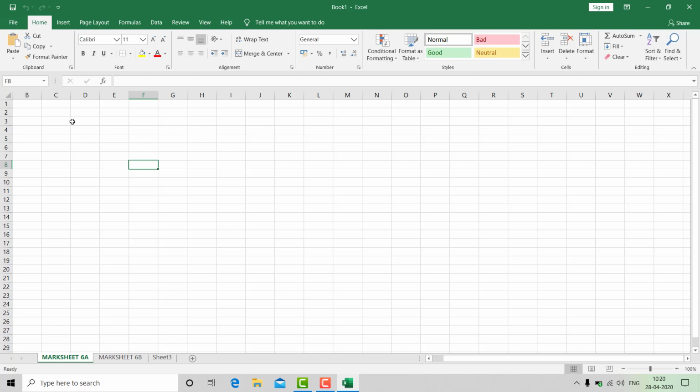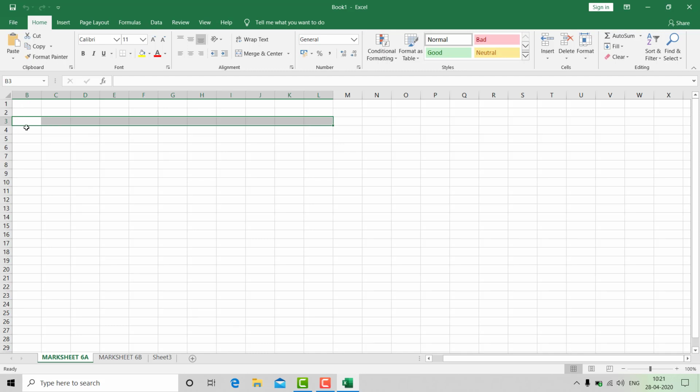First I want to type the heading mark sheet 6A. For that, here you can see each cell is very narrow, not too broad. So what I will do, first I have to merge or combine the cells. Here I'm going to type the heading. So I'm just choosing the first some columns. This is called a column range or cell range. We will say cell range.